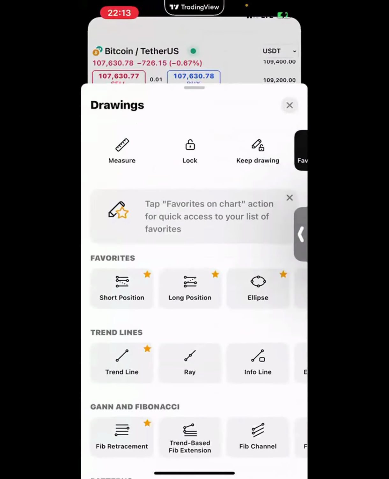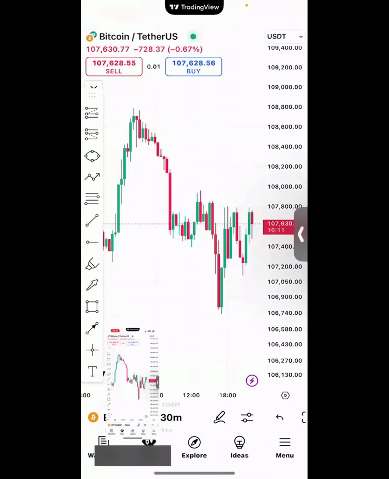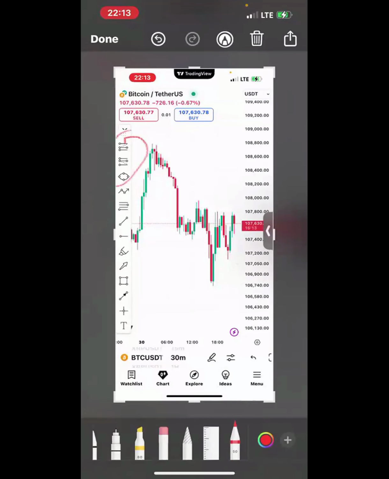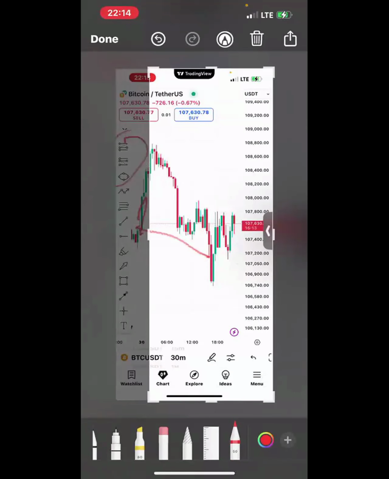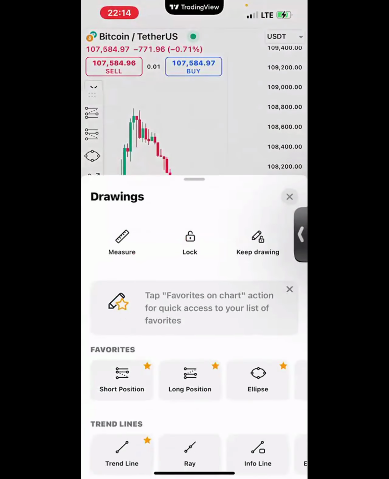And most of these drawing tools, if you notice, I have them placed on the side of my screen here. For example, right here, I have them placed right here on my screen, right? They are being lined up, and that's because I have favorited them. So it listed them for me because they are most of the drawing tools I use. So I favorited them, so they are listed up here. So I'll show you how to do that right now. Once you click on this pen icon, you can see there is this sign here, the yellow sign.